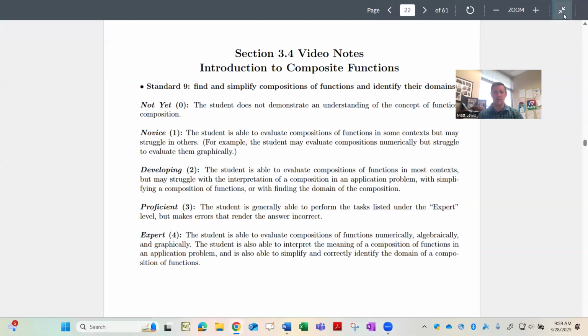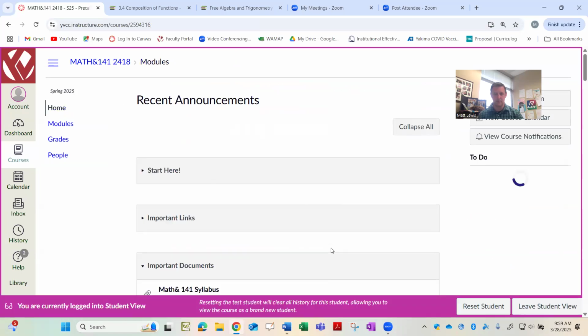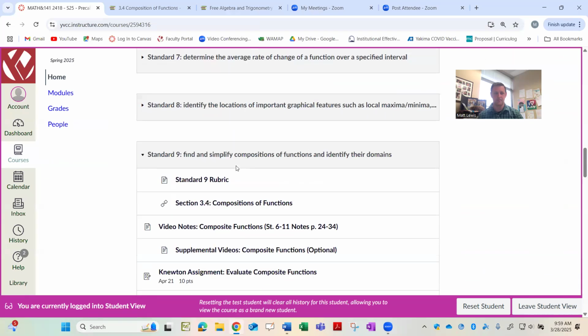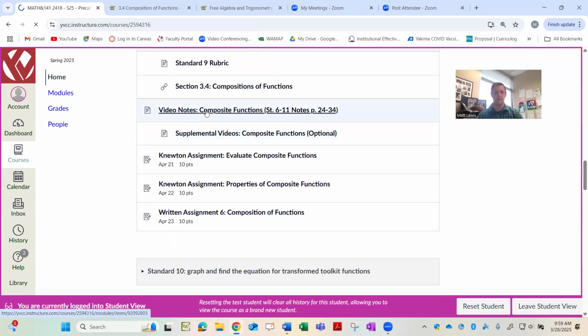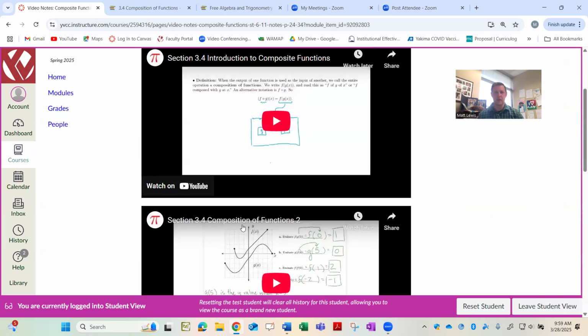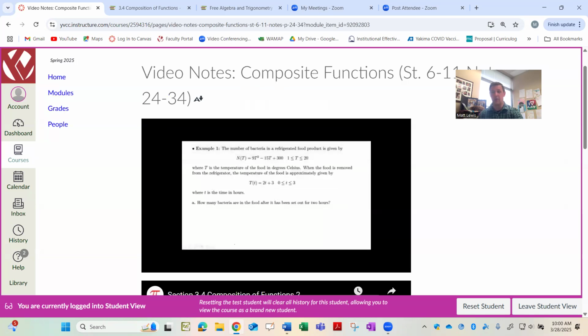Now, if I go back down to the video, click on that video page. There's a series of videos. And if I press play on this first one, notice it's the exact same thing we were just looking at, right? So on the screen in the video, it's showing you the notes that you have either printed out or in electronic form in front of you.